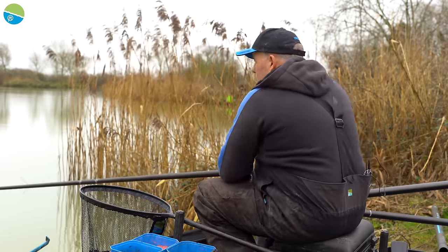And even this line. But my 10 meter line is 2 foot deeper than that. I thought I'd just try it, because you never know. If them roach are coming into shallow water, you can sometimes get them great big things or better quality ones. There's obviously a lot easier fishing there. That's why I always try and feed that 10 meter line as well. It's such a good line because it's quick and efficient when you're trying to catch a weight of small fish. I've had that one roach there.